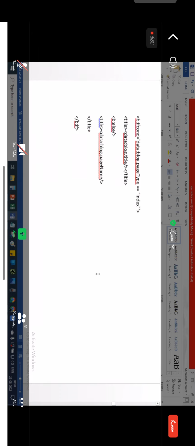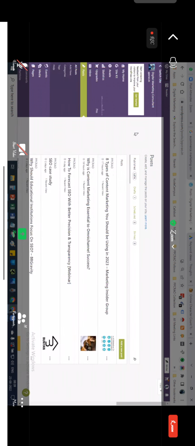Now let us do it practically. This is the code and everything I have given, but in Blogger we were using that. Now it is not necessary. Go to posts. So this is what we have optimized just now. I'm taking the same page. This is the title. Whatever you write, it will automatically be considered as the title tag.